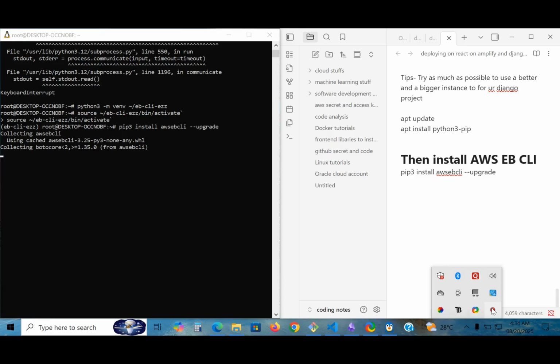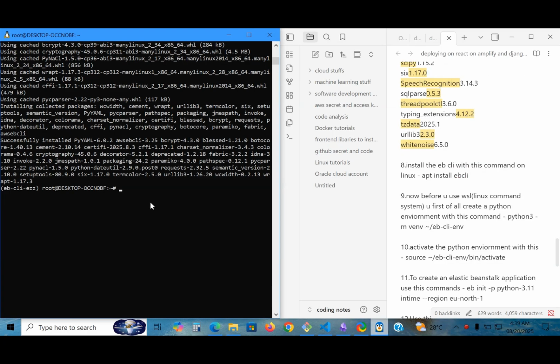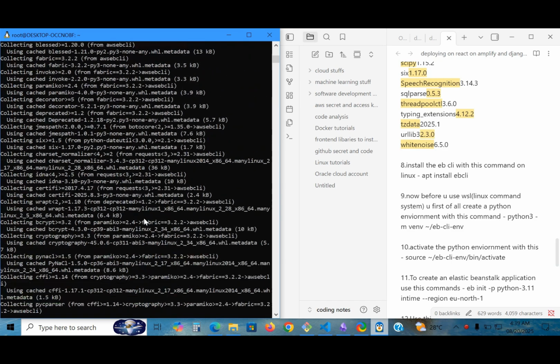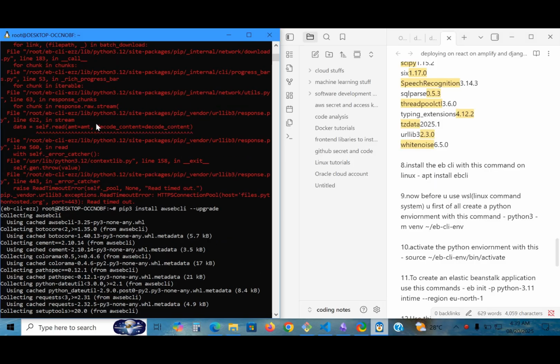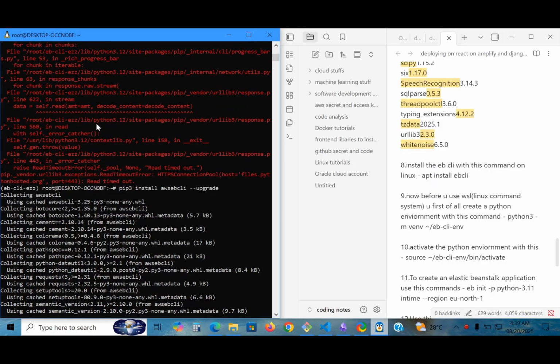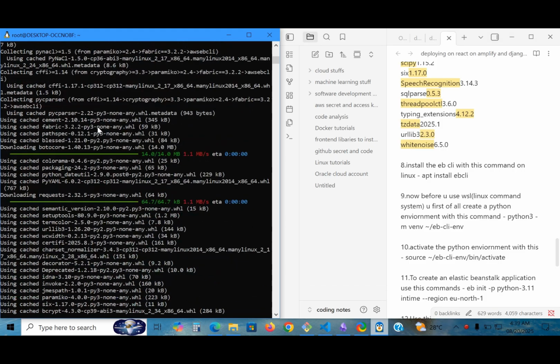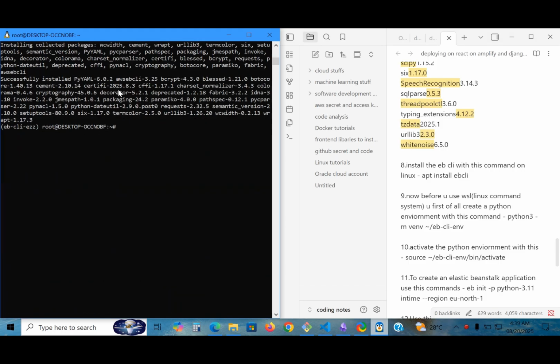Okay, so as you can see, I am done installing the AWS Elastic Beanstalk CLI and everything is done. The reason why this one didn't go initially was because my network was very slow, so I used hotspot instead and it finished.